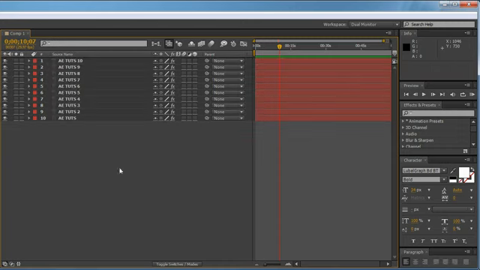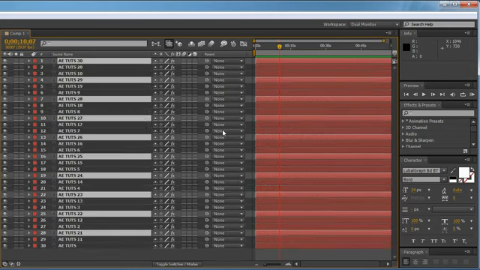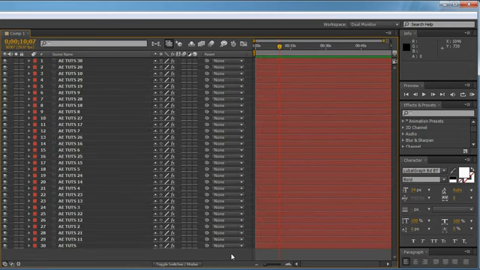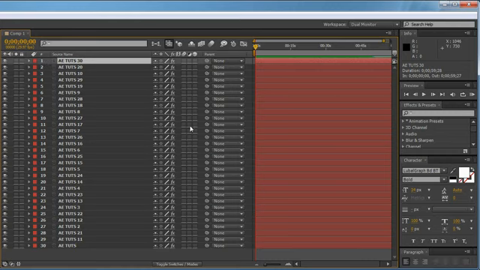And this way you can have, for example, up to 30 or more layers depending on the size of your monitor, and you don't need to scroll down and lose time doing that. So this is a very helpful setup.